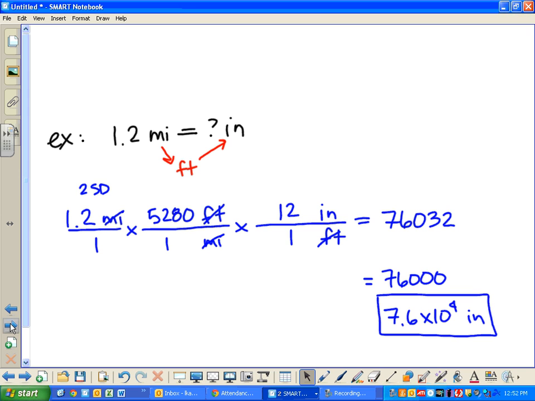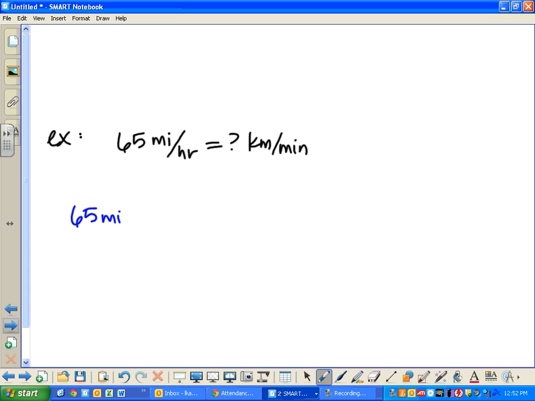Some problems will have 2 units, like I said earlier, meters per second, like a rate. So if I had 65 miles per hour, I may want to know how many kilometers per minute that was. So setting it up slightly differently because you have 2 units. The miles is on top per hour, so the hour would be on the bottom instead of the 1. 65 miles per hour. If you want to write the 1, you can. We're going to deal with 1 unit at a time. I'm going to start with miles and ignore the hours for just a minute. So I want to cancel miles, so bottom. I want to convert to kilometers, so on the top.